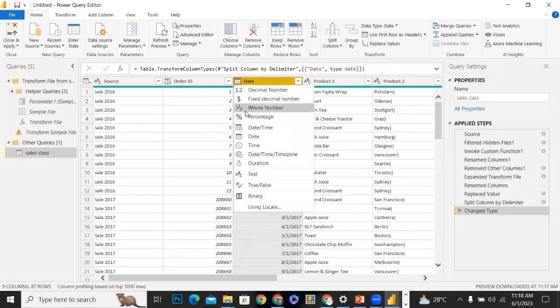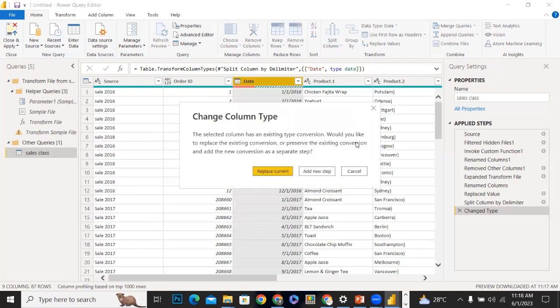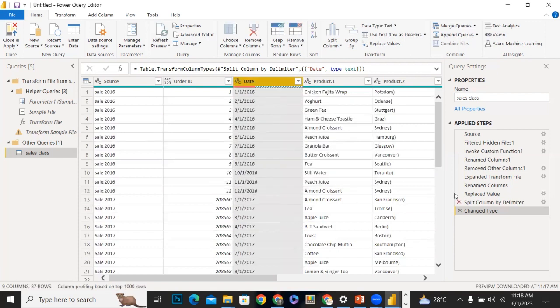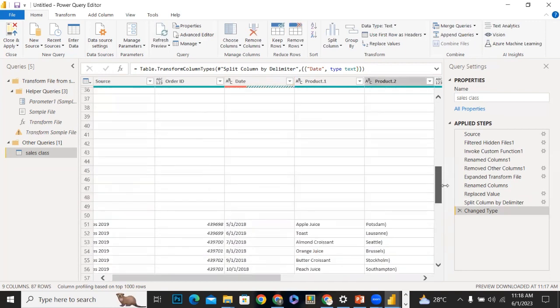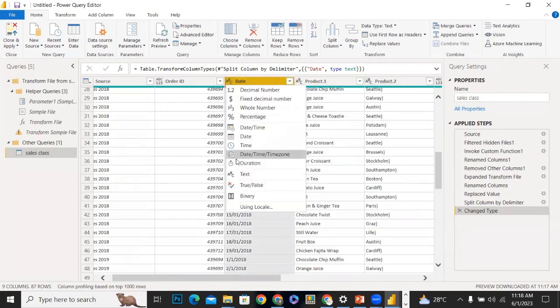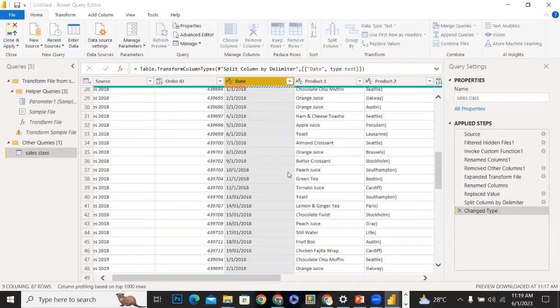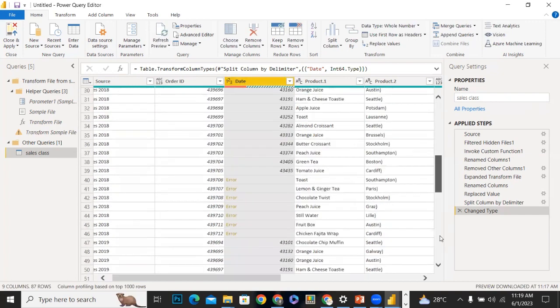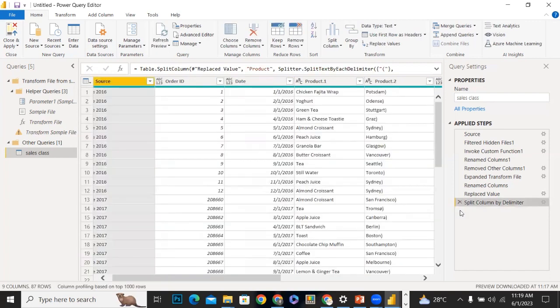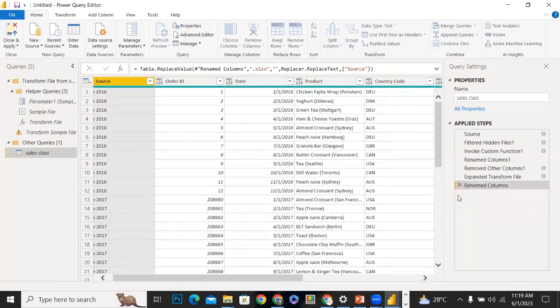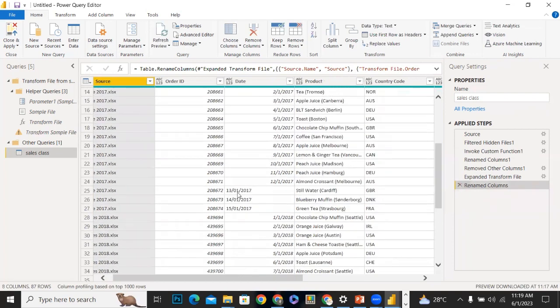So let me check something. I think there is a miswriting on that, that's why it's not seeing it as a date. Let's see. And there's no miswriting there. Let's check too. I just want to be able to find it out. So this is error. This cannot be converted to a whole number. It's an error on that date. Let me go back to when it was just, yeah, this is what I want. So I want to see all these ones here. There is an error on it.